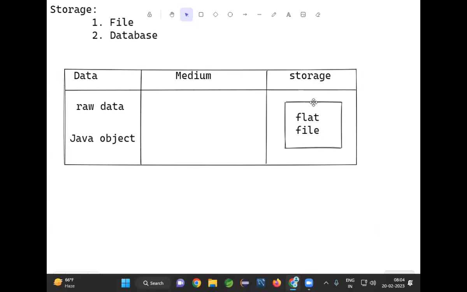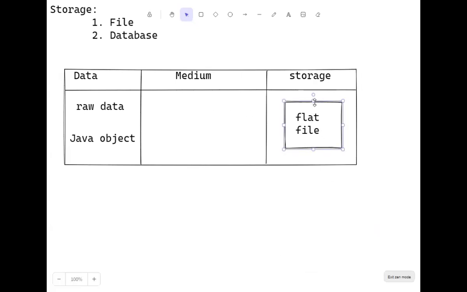Now coming to the point here. Let us move ahead. Look at this. If the data is raw data and I want to store the data into the flat file, then I should go for Java IO streams.